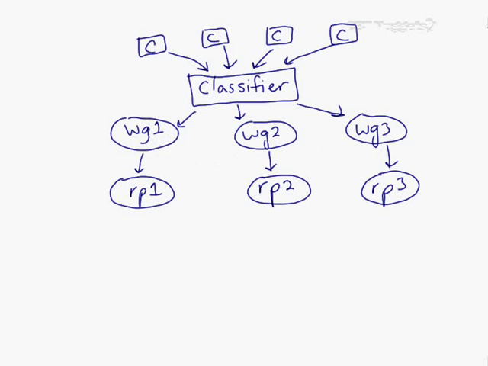When you're configuring your Resource Governor, one of the things that you're going to define is which work group gets mapped to which resource pool. You can actually have more than one workload group mapped to the same resource pool. Up at the top here, we have several different clients. These are client connections coming in, and they need to know which workload group to be assigned to. We do that through this thing called a classifier, and all it is is a user-defined function.